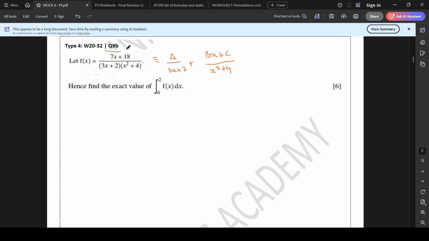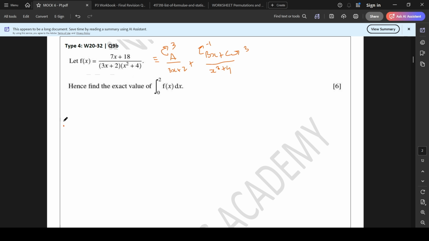Now the first part of this question was to convert this into a partial fraction, but I deliberately removed it just so that you can think about it completely by yourself. You don't require part A for this kind of thing. But in part A, it's just going to act like a hint for part B. And eventually you will be finding the value of A as 3, C as 3, and B as -1. So I'll let you try this completely by yourself, and then you will be finding the exact value of integrating this from 0 to 2.